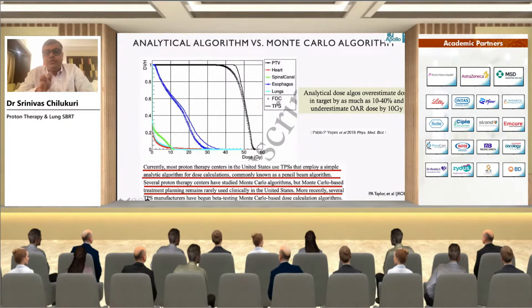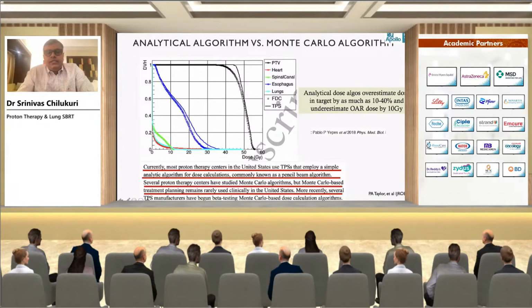So essentially the double trouble. It should be opposite. If we have to be more cautious, we want a system which can accurately estimate or even slightly overestimate the OR so that we are conservative, and in fact underestimate the doses to target so that we are again conservative on that aspect.